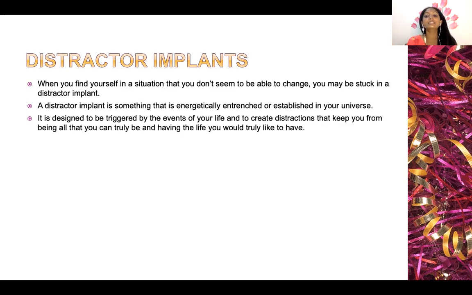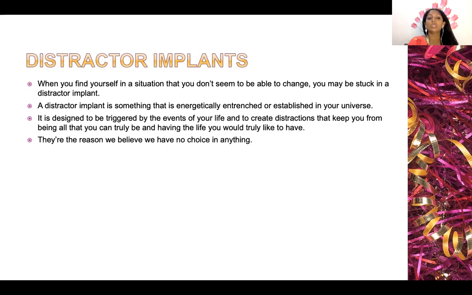And to create distractions that keep you from being all that you truly can be and having the life that you truly would like to have. So, this is the life that I would like to have, the happy, joyful, fun, exciting life. And then a distraction came in there, which is like my husband says, oh, you did this and this and this, you are bad, whatever. Oh, that's not the life that I wanted. Now I'm being distracted in some other direction. Okay, so that's my understanding.